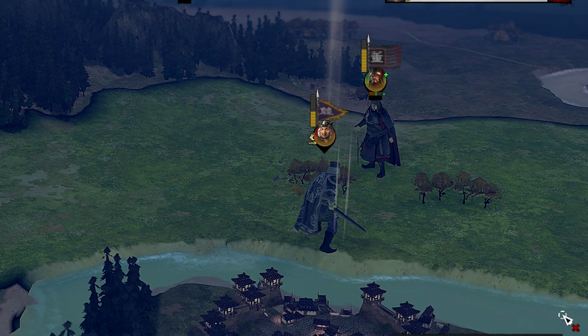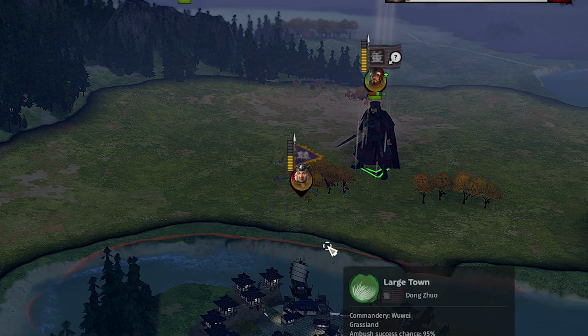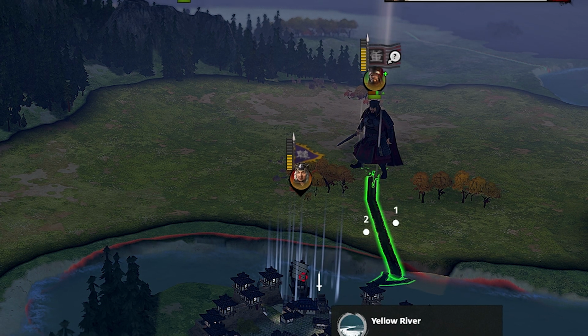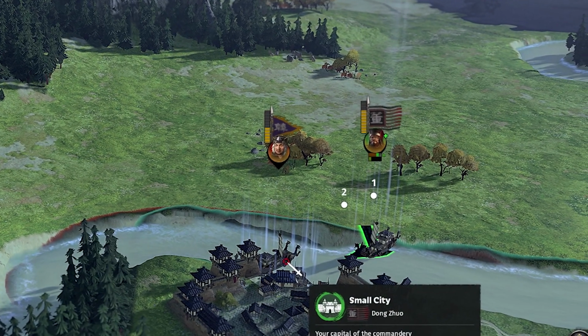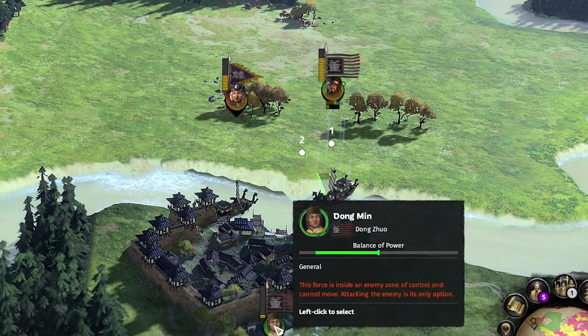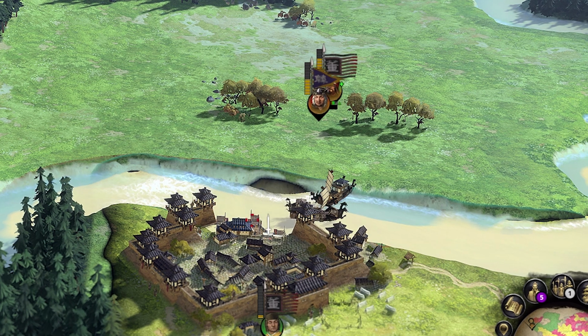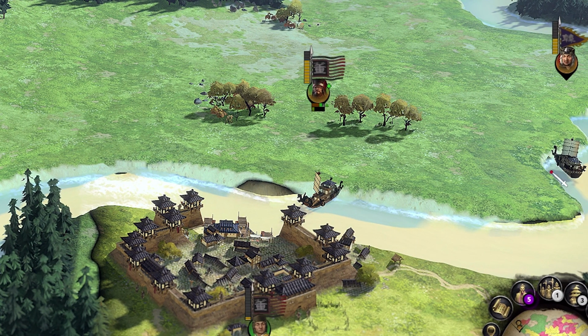Is he going to fight, or is he going to run and possibly sail down the Yellow River? And it looks like Han Sui decided to go into the river. Now, I don't even know if Dong Zuo can chase him down this turn. We got in a boat, and we can get him next turn, but next turn he's probably just going to run to the left. Although maybe Dong Min can actually catch him, and it looks like Dong Zuo will be able to help. With honor. Oh, and he ran. He was able to retreat.